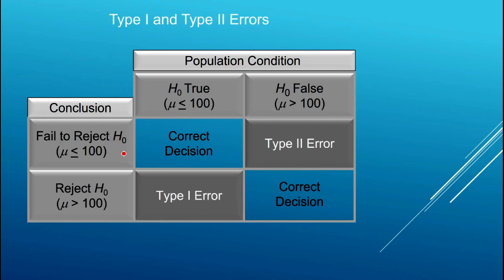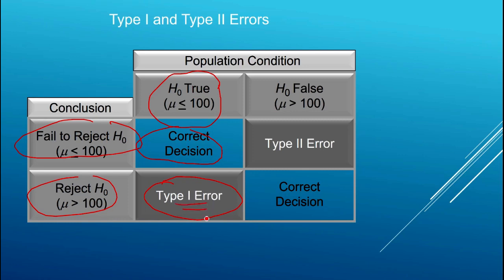So, just in a table, what we just talked about. If the null hypothesis is true, and we don't reject it, we've made the correct decision. But if the null hypothesis is true and we reject it, we've made the type 1 error. We've rejected the null hypothesis when it's true. So this would be a type of error that we can control for with alpha, our level of significance. Now, if the null hypothesis is false and we reject it, of course, we've made the right decision. But if the null hypothesis is false and we fail to reject it, we've made a type 2 error. Okay, and that's the one that's a little bit harder to control for.